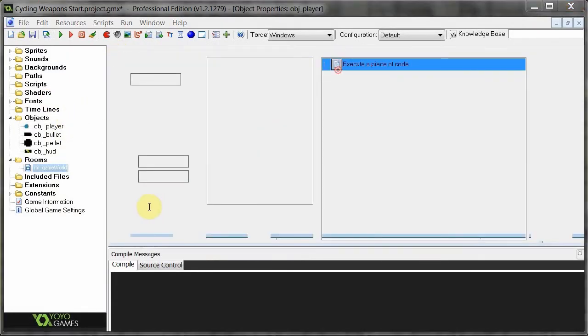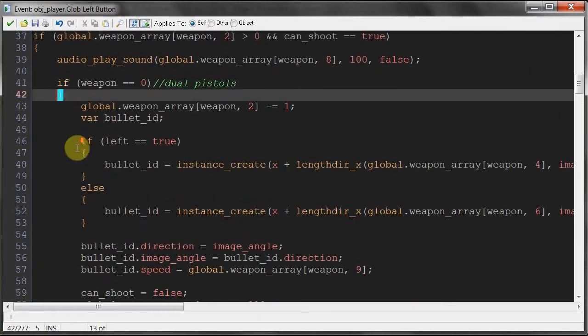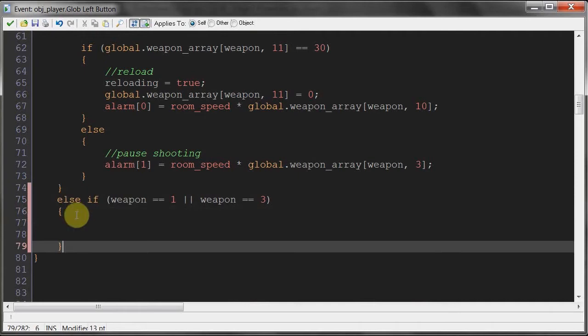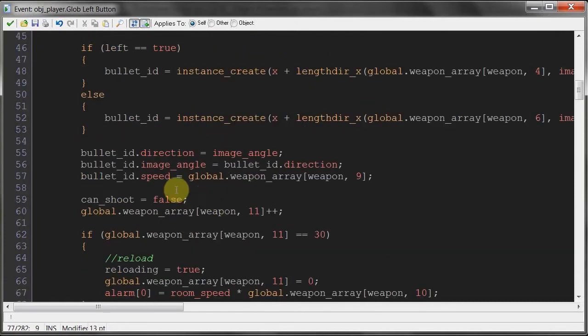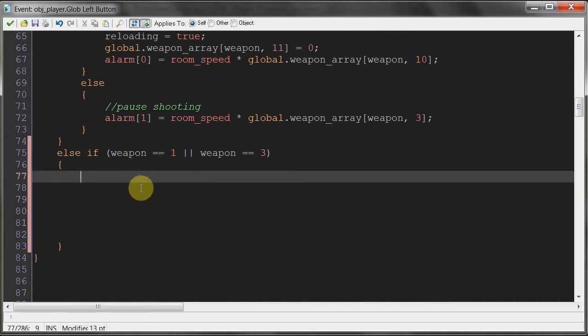Back to here, we're going to say, here we go, else if weapon equals 1 or weapon equals 3, because the SMG and AK have very similar characteristics. They both hold 30 rounds. They have their own specifications of shooting, but we can use a lot of the same code in both of them. That's why I've added them here in one statement.